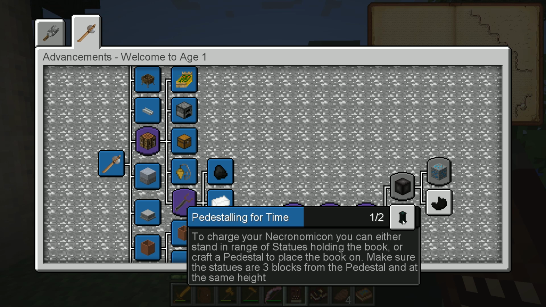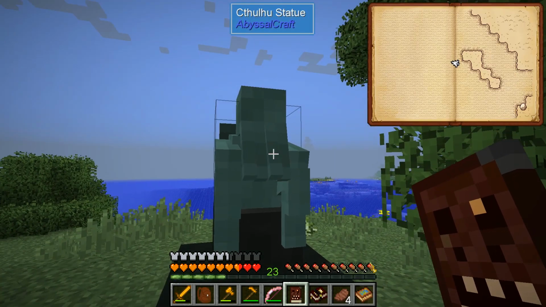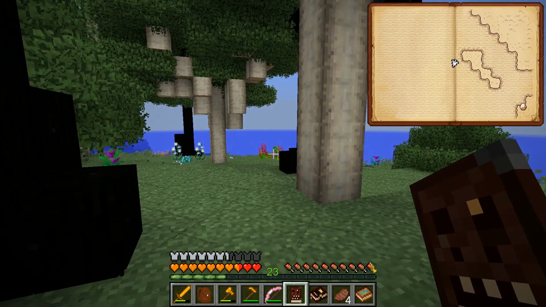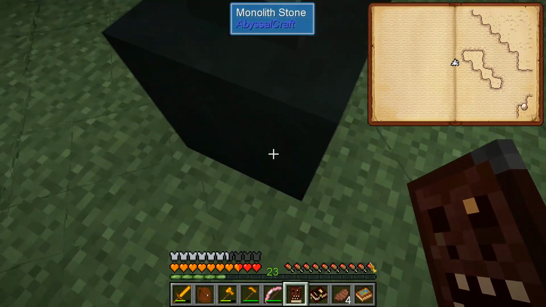Charge your Necronomicon. Stand in range of the statues holding the book, or craft a pedestal to put the book on. Okay. Use an Abyssal Craft ritual. So this does not seem to be just passively gaining any charge, which is a bummer. Probably means we do need to create that pedestal. This whole standing in range thing does not seem to work.